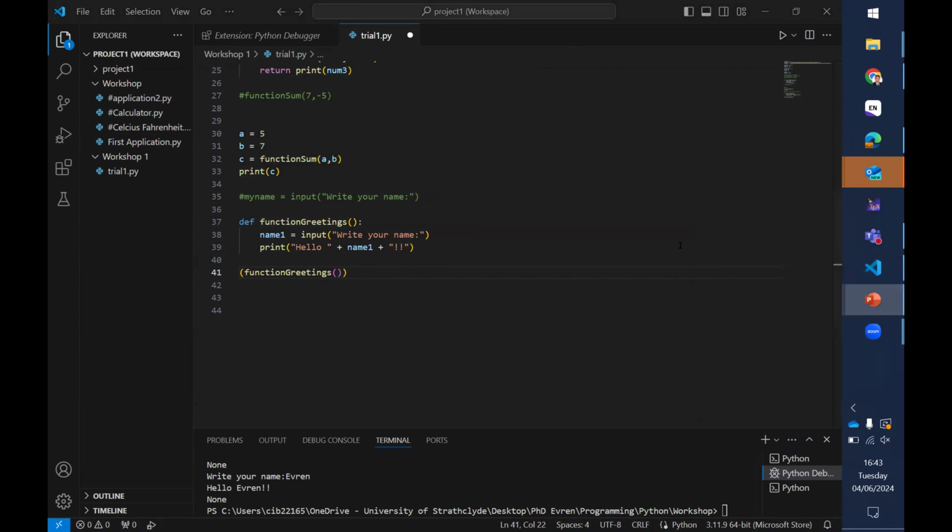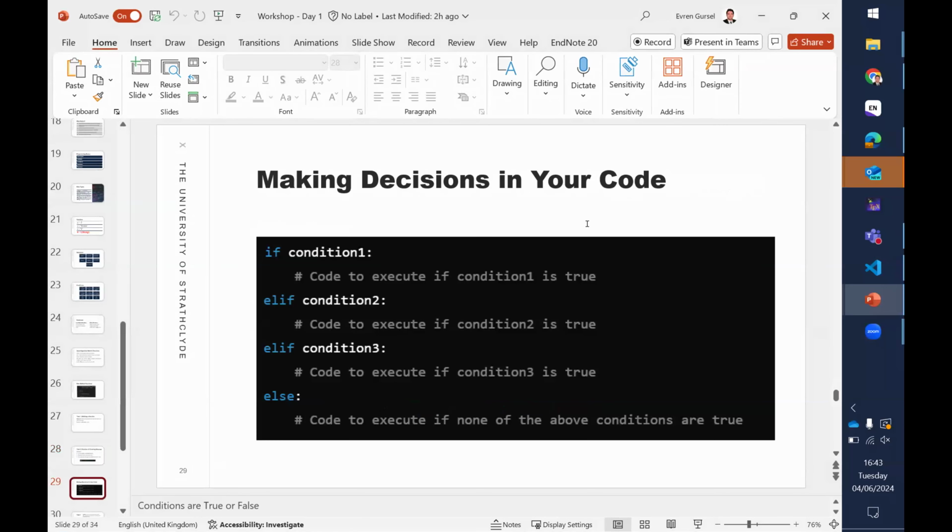Now I will just be giving you the if-else syntax, which is one of the most important aspects of any programming language. All programming languages known right now have an if and an else condition, because most of the time you will have two conditions. Let's say that if 5 is bigger than 2, do something. Otherwise, do something else. This is the only way to make the code do something.